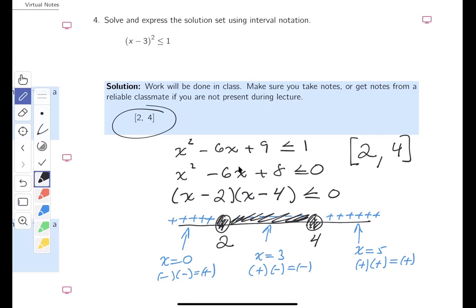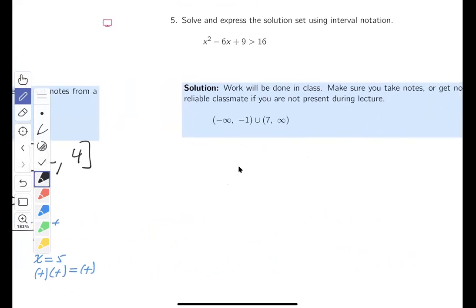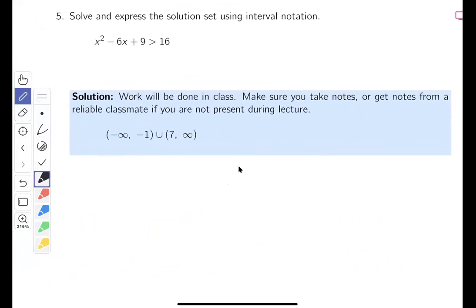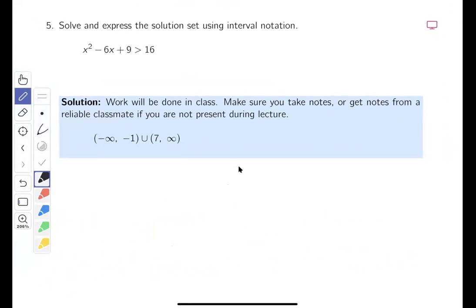Again, work is important. Let's go to number 5. And I'm looking at again, what's the problem with number 5 is no zeros there. I got to get that. Okay, let me communicate again because I know it's difficult. If you're looking at this thing and you're saying, I don't know what to do, you might have to slow yourself down and study the material more. But the bottom line is we've got to get 0. How would you do that? Subtract 16 from both sides. And that's a very easy thing to do.